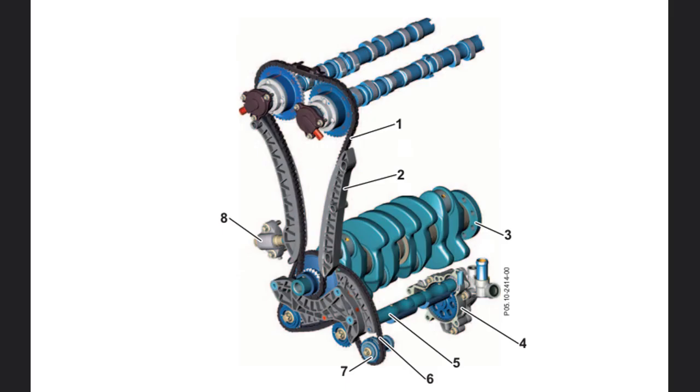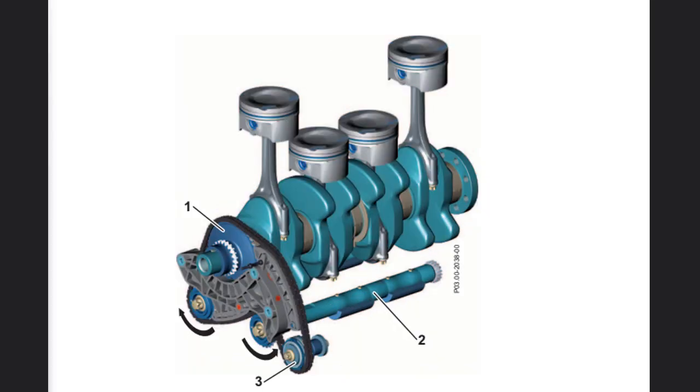The camshafts are driven by a newly developed tooth-bush chain. The bearing for the leading slide rail and tensioning rail is arranged to have no contact with the timing case cover, resulting in a considerable reduction in noise. The lower position of the chain tensioner and resultant reduction in force in the chain drive contribute to this. The two Lanchester balance shafts are driven by a second chain, which is also located at the front of the engine. The oil pump is driven via the left Lanchester balance shaft. A new simplex bush chain is used for this. Besides the lower mass, the impact forces of the bushes in the tooth roots are reduced by the chain links striking the shoulders on each side of the sprocket and absorbing a part of the impact pulses.